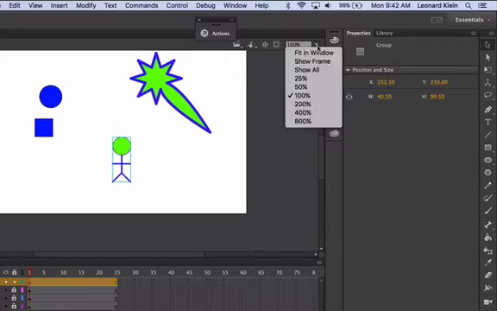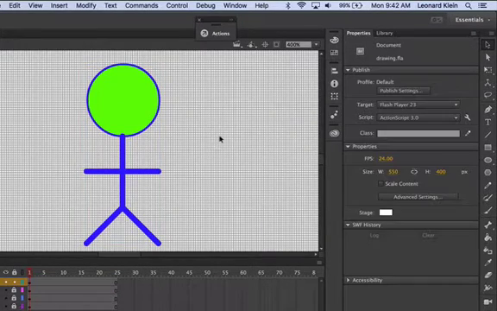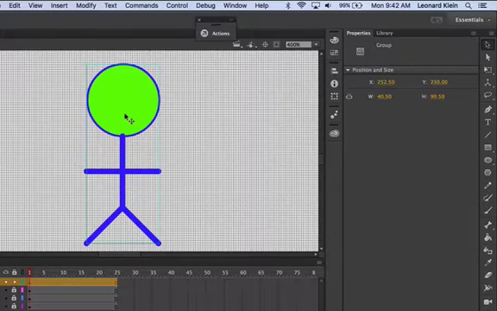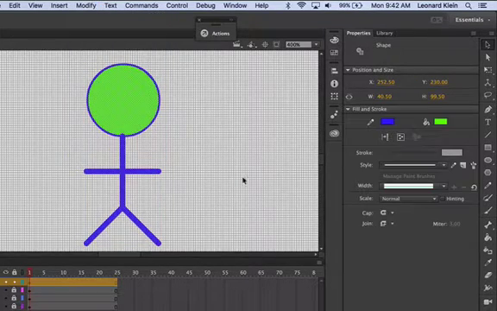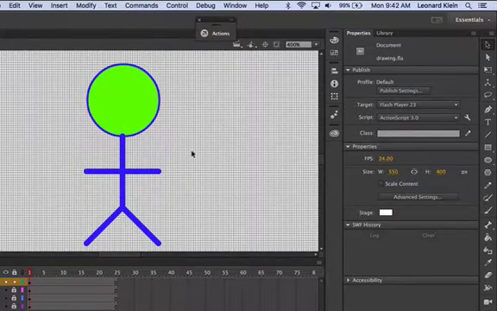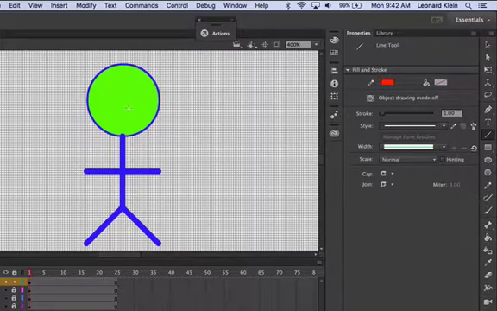And the first thing I'm going to do is I'm going to magnify everything. So there's my person. Now, having selected the person, I'm going to modify and I'm going to ungroup it so that all the pieces parts are separate. And now I can add my mouth.